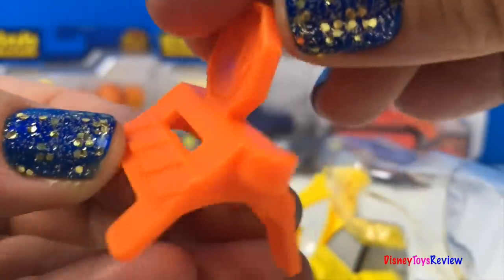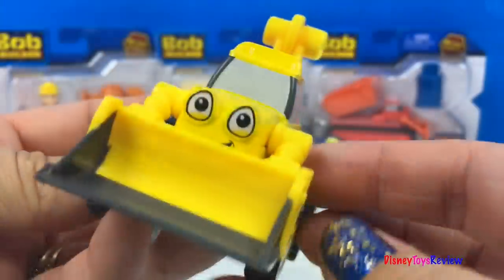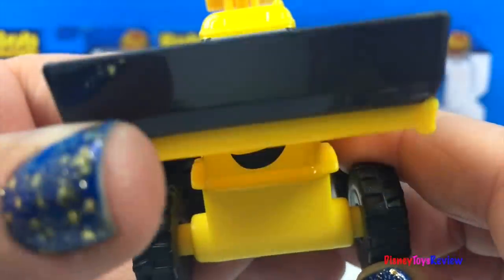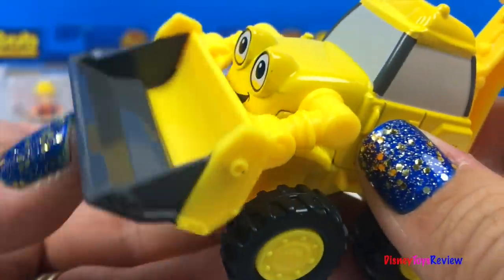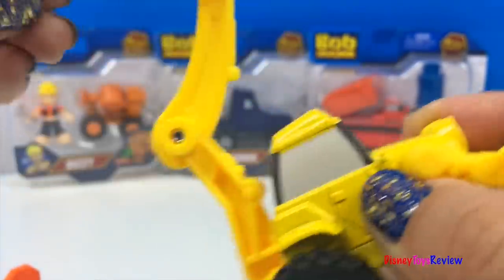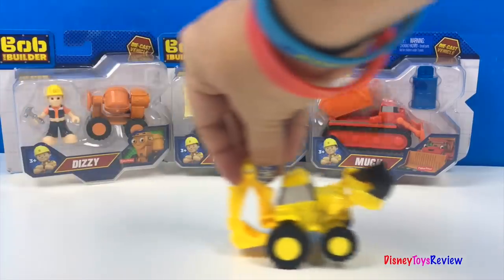There's a stop sign on this sawhorse. I love the bright orange, and it looks like it'll connect to other signs. Here we have Scoop. Look at his cute face. Peekaboo! Peekaboo! I love that the bucket is adjustable. His backhoe is adjustable too. Look at those strong tires. He's a strong, sturdy, mighty machine.